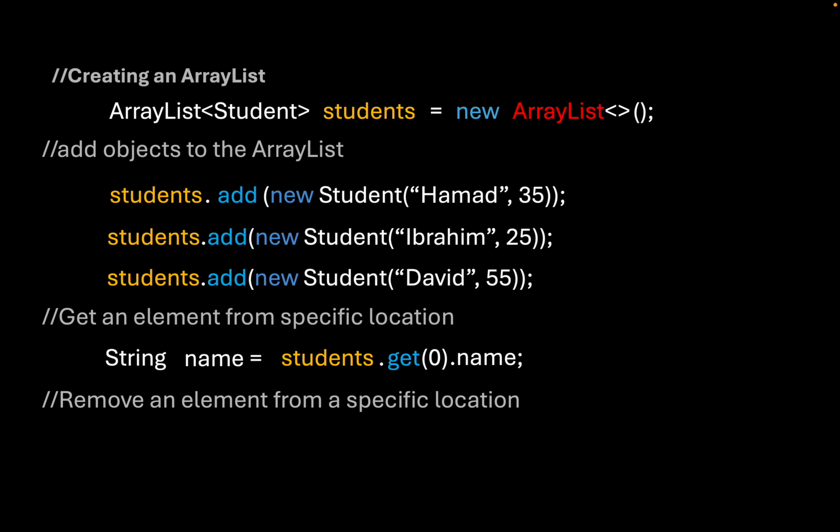And how do you do that? What do you expect to do? You need your array list and then dot remove. Again, it's logical, yeah? And I'm removing now 1, which is the second element. So my array will have only Hamad and David there. So this is how you remove. And there are many other methods. We will see them later in this video.